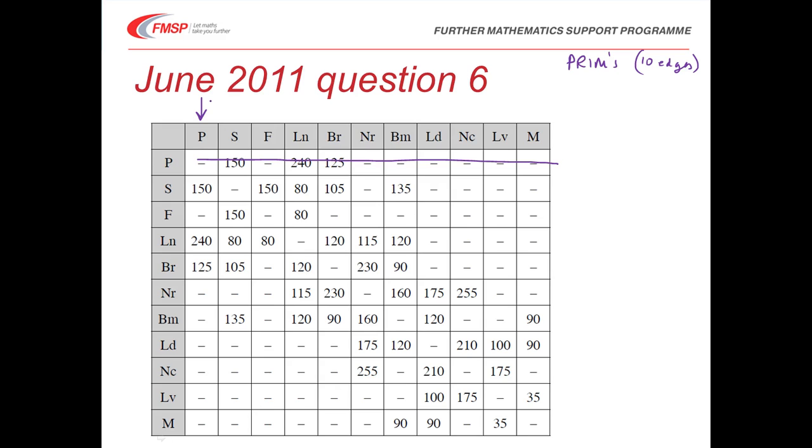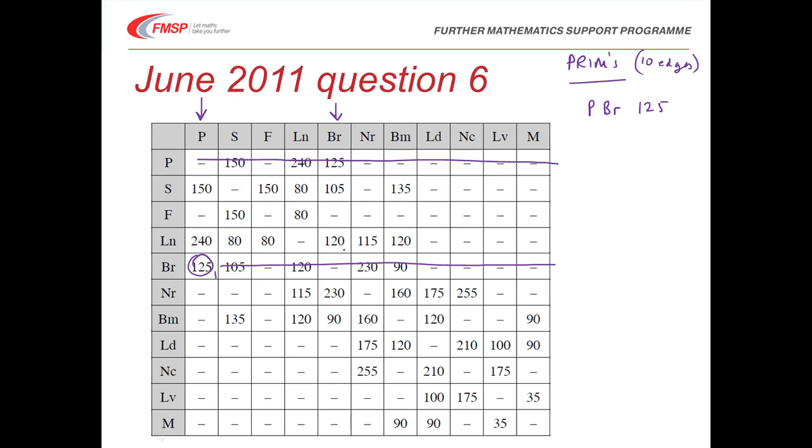Okay, you're allowed to choose any value from highlighted columns. I've only got one highlighted column at the moment, so the smallest number there is the 125, and that's my first choice. So, here we go then. That's P to BR, and it's 125. That means BR has come into my set of vertices, so in comes BR, and out goes the corresponding row, BR.